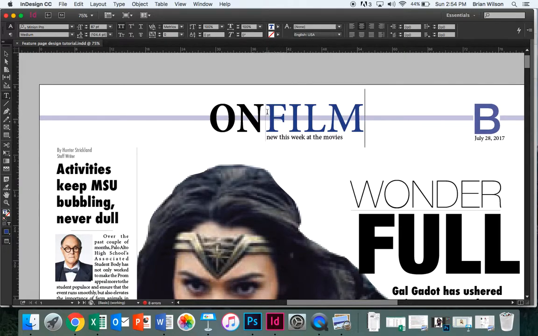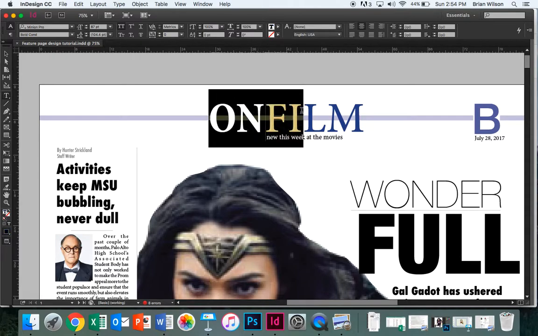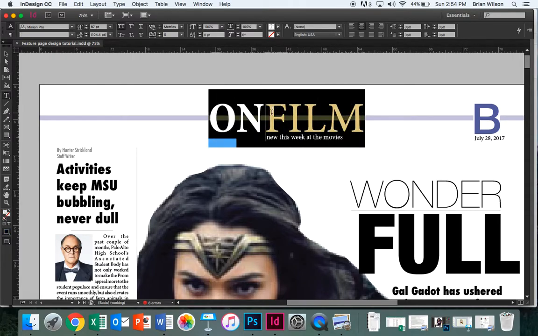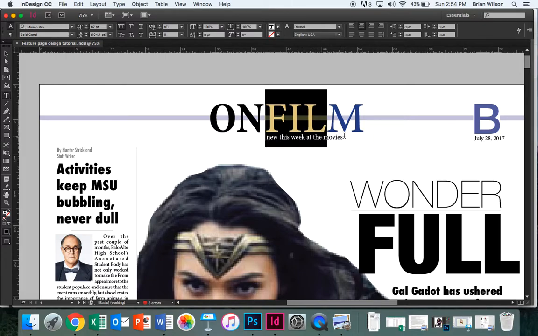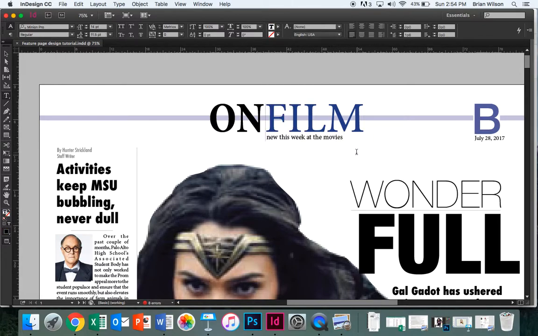I added this line in between because I like this look where you don't actually space the letters at all, but you've got two words together and you just change the color. But I felt like I needed something more, so I added that line. There's a little white box behind this letter B, but you can see how this nice transparent blue, almost purple looking line goes all the way across and ties everything together. This line extends so that you've got this little subheadline underneath that fits with it, and all that works together as a nice square package.